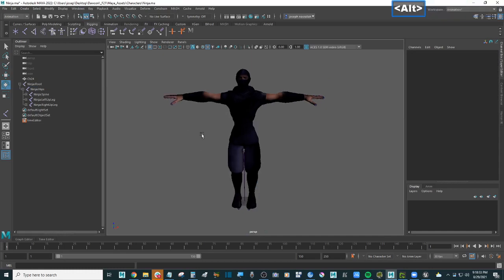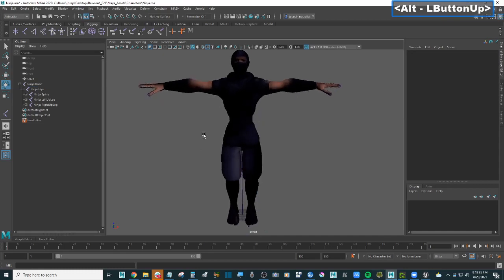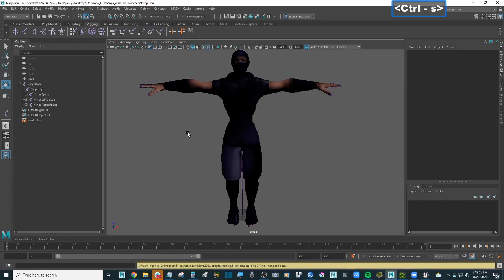Okay, so now we can save, and then we can export this as is before creating the control rig. I'd like to switch to Unreal at this point to show you how to import into Unreal. So now we can export this Maya file as an FBX.